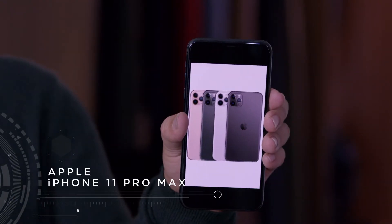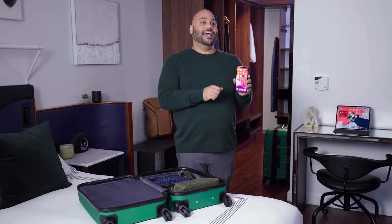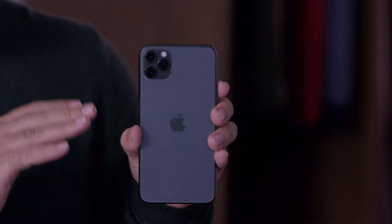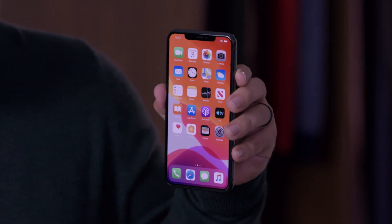This is the iPhone 11 Pro Max and it comes in four color options. It has five more hours of battery life than the previous model. The triple camera system adds a wide angle lens for pro-level photography, allowing you to capture even more of the scene while standing in the same spot, while maintaining the portrait lens for zooming capabilities on distant subjects.